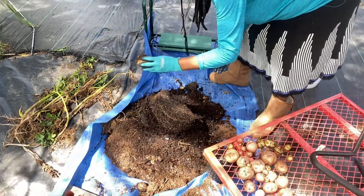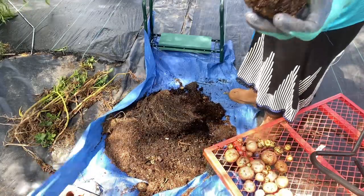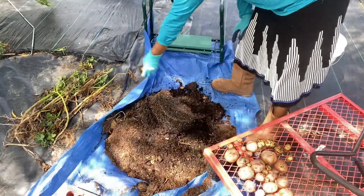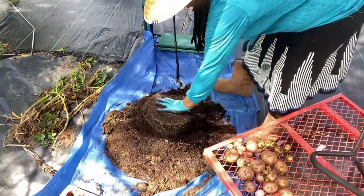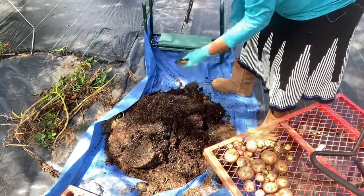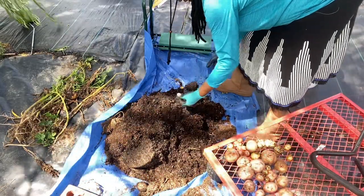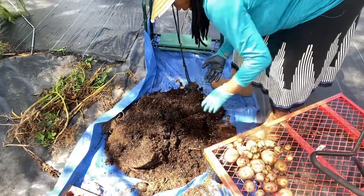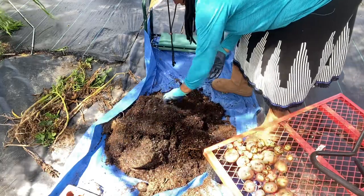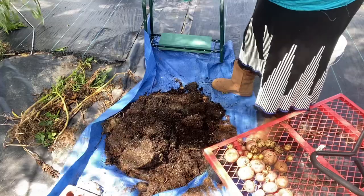Okay, I think I may have let these go too long, because this was a nice size potato but this one is squishy. So we're going to have to take it and put it over here - go to compost. That's what I was talking about: you don't want to let them go too long. You want to make sure you get them at the right time so that you can harvest and keep all your potatoes and not have any that have sat in the container and rotted. That one's fine.